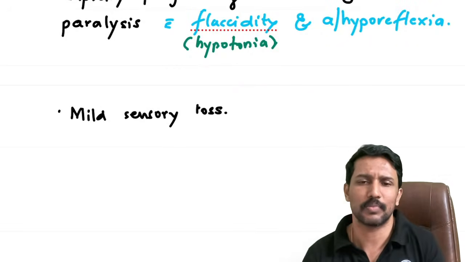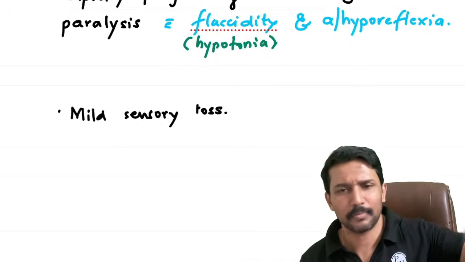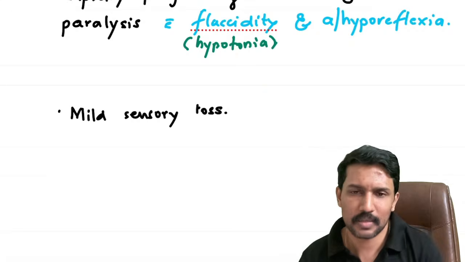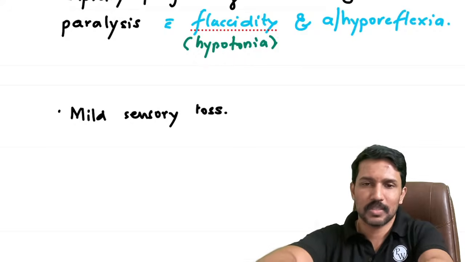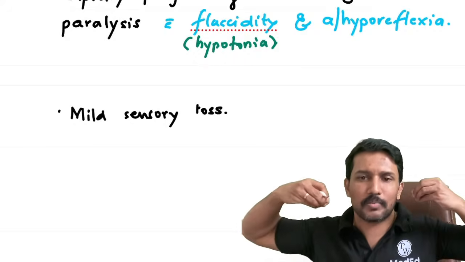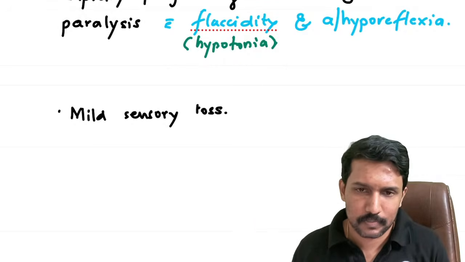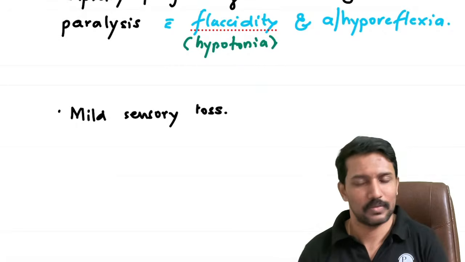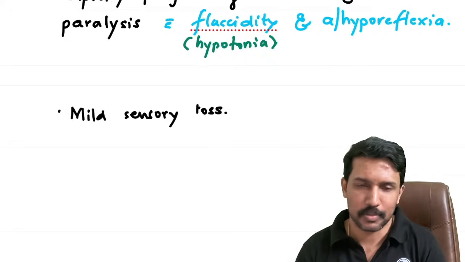So the story is very simple, right? Someone had a trigger, maybe vaccination or maybe some loose stools, and a week to 3 weeks later, he presented with weakness, which started in the distal body parts and then is progressing proximally. And when we examined, tone was down, reflexes were down. That's the classical story of GB syndrome.